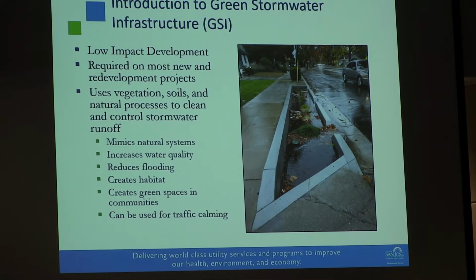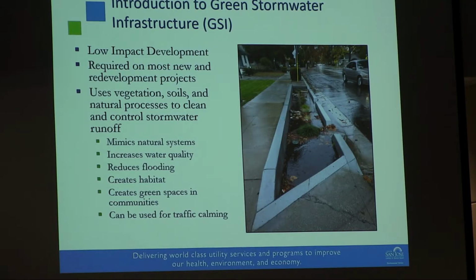It better mimics nature, and it helps improve water quality in our streams and bay. It also reduces flooding in streams, slowing or reducing our stormwater flows going into the bay and into our streams. It creates urban greening and habitat in our communities, and it can also be incorporated into our traffic calming and complete streets projects, such as the one that's up on the screen.